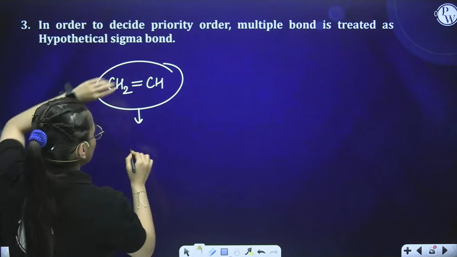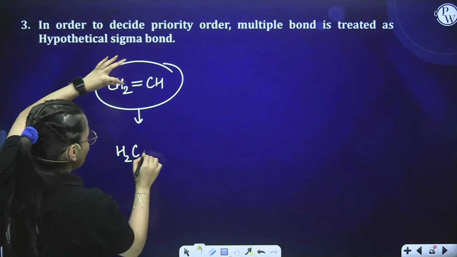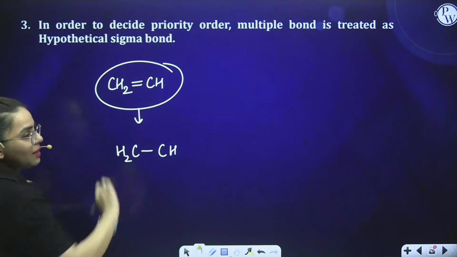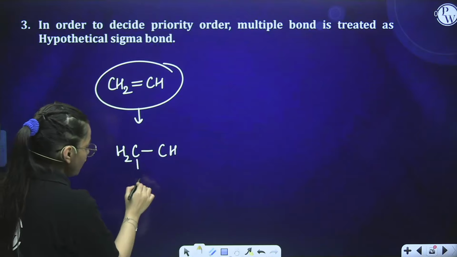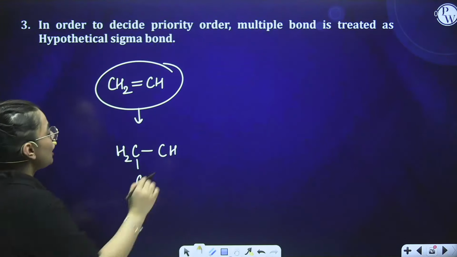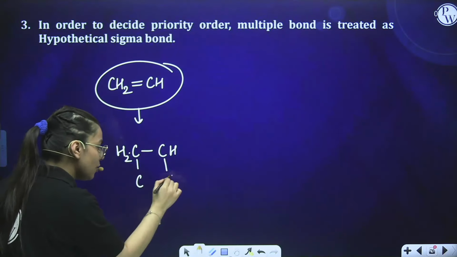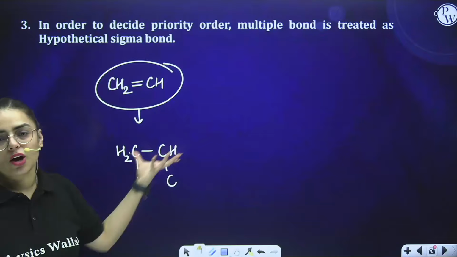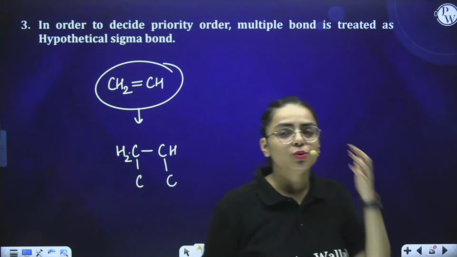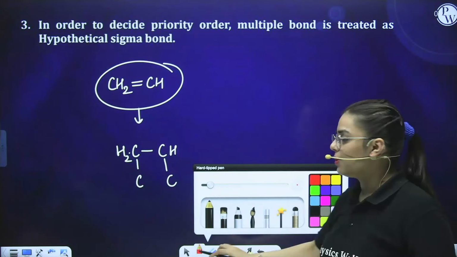Kindly write this. For example, this carbon has 2 hydrogens. First make a single bond with this CH. Now you know that it is making a double bond with this C, so write separately that it is making a bond with C. Now you know this C is also making a bond with this carbon, so this C is also making a bond. So this is actually how you look at them. Now when we apply it in the questions, you will get to know more easily. Now let us make one structure and find out how it looks.